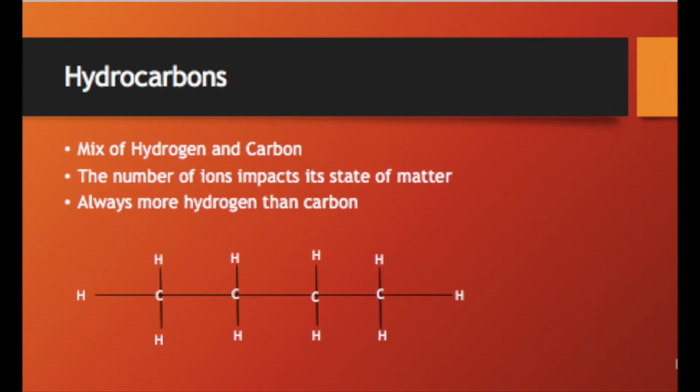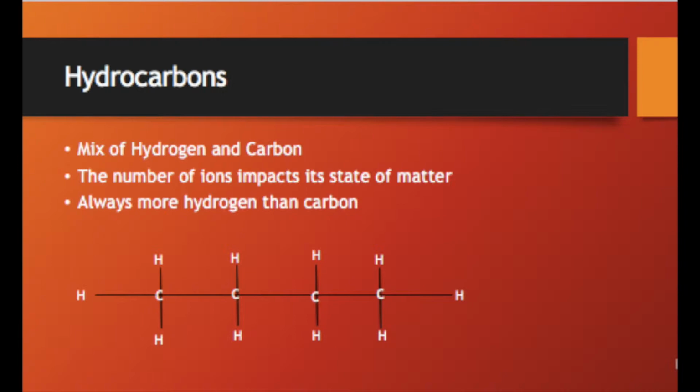So, what are hydrocarbons? Hydrocarbons are a mix of hydrogen and carbon ions. They can exist in any form, solid, liquid, or gas. Most oils and natural gases are created through hydrocarbons. The amount of hydrocarbons combined impacts its true amount of energy, the energy that it emits, and through this, the more likely it is to become a solid or liquid. So, just to clear up that last point, the amount of hydrocarbons combined impacts its true amount of energy. Depending on the amount of energy that it emits, it's more likely to become a solid or a liquid.